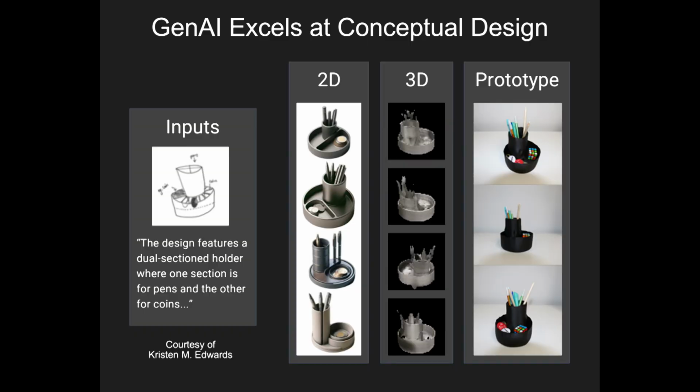On the one hand, Gen AI tools are really excellent for conceptual design. This is a tool borrowed from my lab mates. They're working on this, which basically goes from a design sketch and a text description and quickly generates a 3D model and a physical prototype. So Gen AI tools are really good for rapid conceptual design. This is able to go from a sketch to a physical prototype in minutes, which I think is really cool. So two thumbs up for Gen AI for conceptual design. It works really great. There's a lot of potential there.